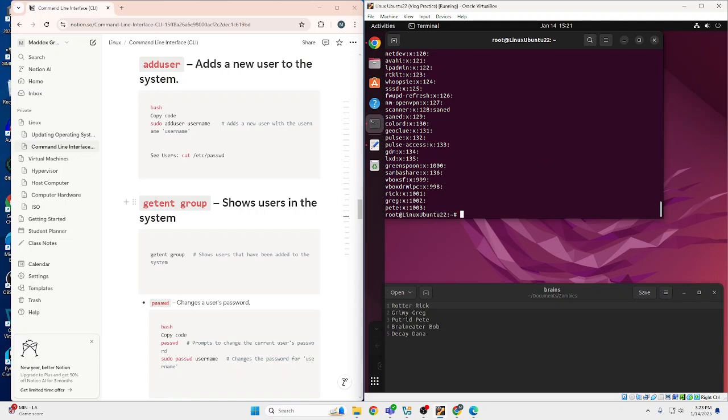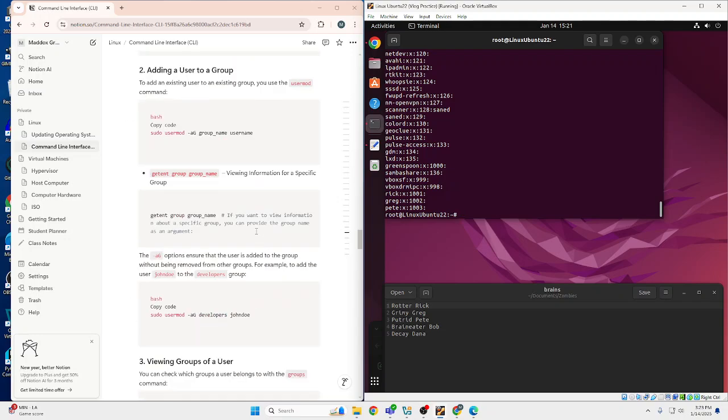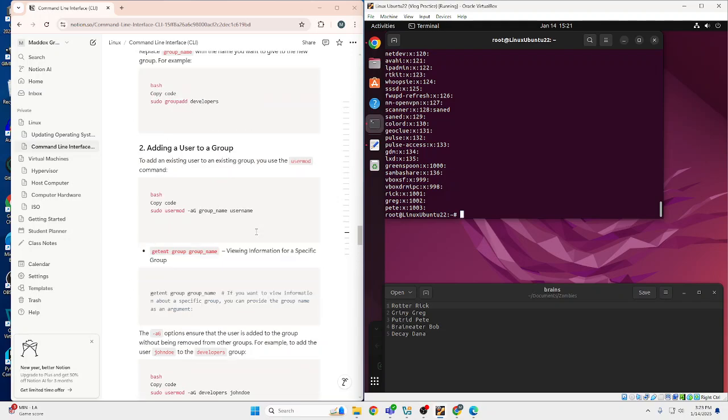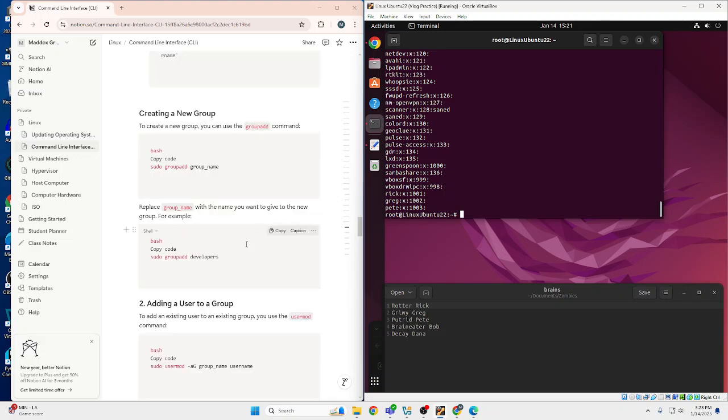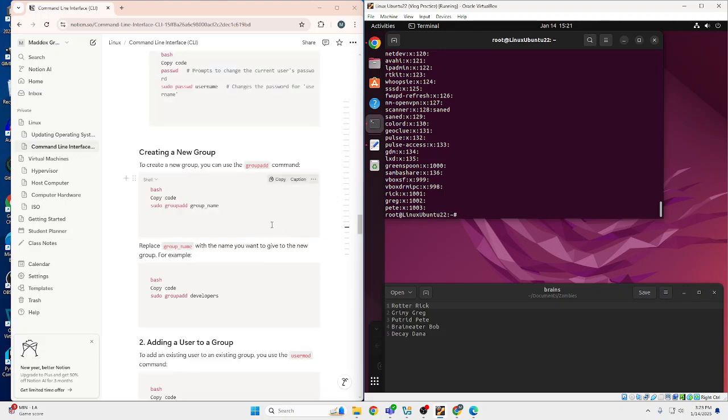All right. Now, moving on. I will show you how to create and add users to a group. So let's do that. So sudo groupadd, and what should we call these guys? They're a bunch of zombies.